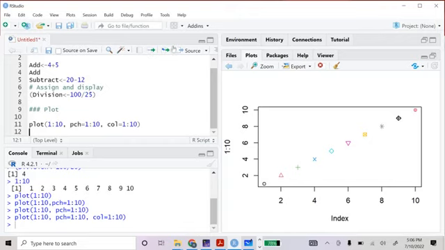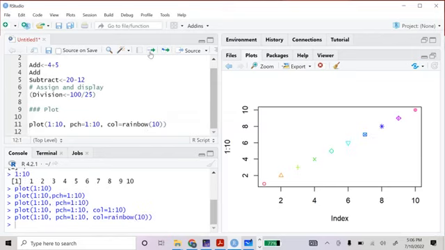I can even choose from the rainbow colors if I want. So instead of 1 to 10, I'd rather choose it from the rainbow. You see, rainbow is also a function, so I choose 10 colors from the rainbow. When we do it, everybody's will be different because we are choosing the colors randomly. So mine is red for the first one. Another one is not really red, I think yellow.